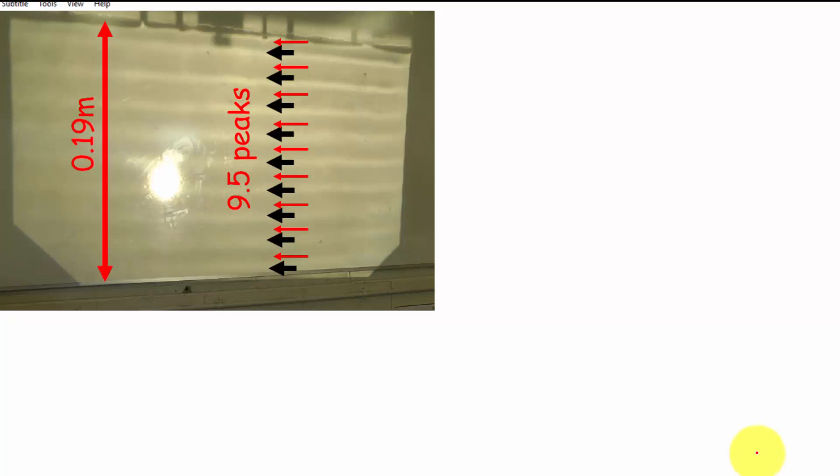Okay, so there's two ways of calculating the speed of the wave. First is to just use velocity equals distance, sorry, displacement divided by time. The displacement was 0.19 meters, and divide that by the time it took. The time—we had 37 frames and each frame was 1/50th of a second, so we had 37/50, which if you calculate it in decimal is 0.74 seconds.